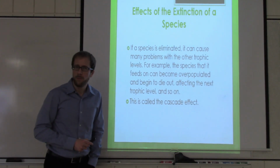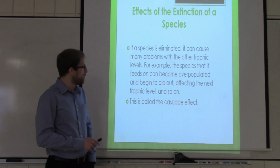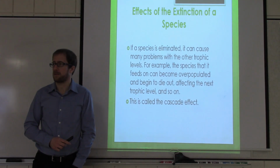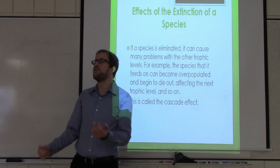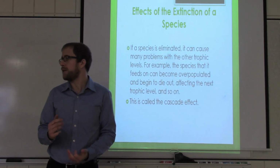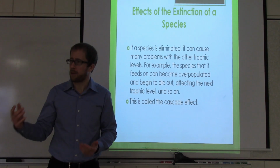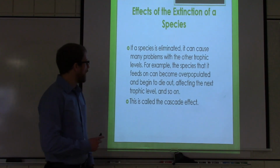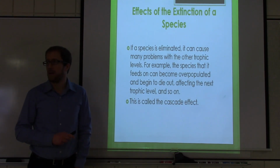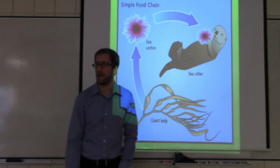Now, this is the really important part because there will be a question on your test, there will be a question on the exam, on this effect called the cascade effect, trophic cascades. Now, in certain ecosystems, if you remove the right species, you can cause what's called a trophic cascade, where the removal of that species can cause a dieback loop, where you get pretty much the wholesale destruction of that ecosystem. Now, we've seen this before. This has happened in recent history to this ecosystem right here, off the coast of Canada.